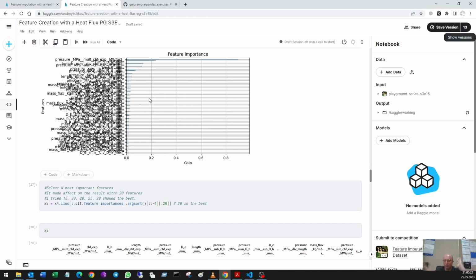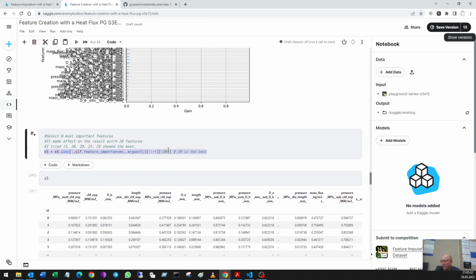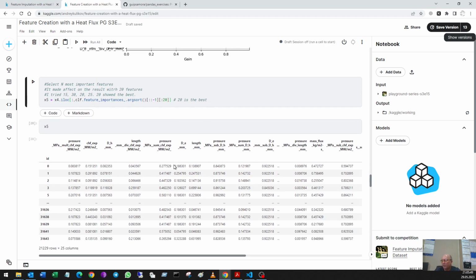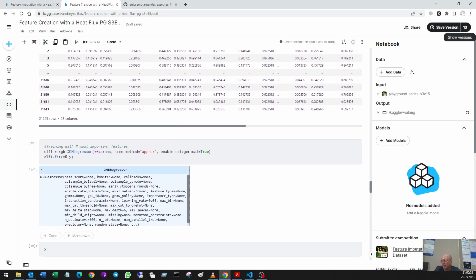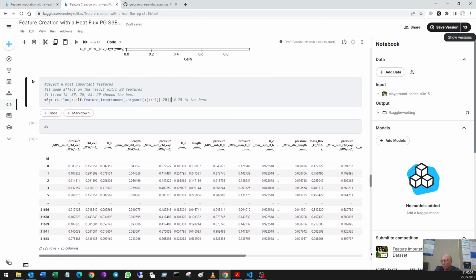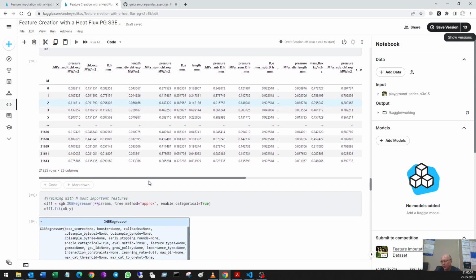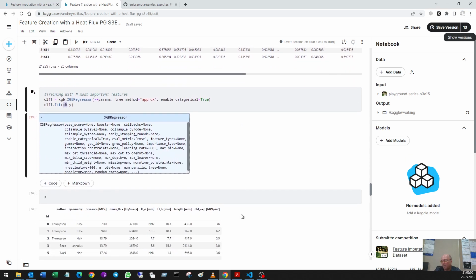And I didn't have to think about how the pressure is connected with length and so on. With this code, I chose the amount of features. I made some experiments with the error, and in this example 20 was the most correct number of features, and I did training again with my new dataset x5.